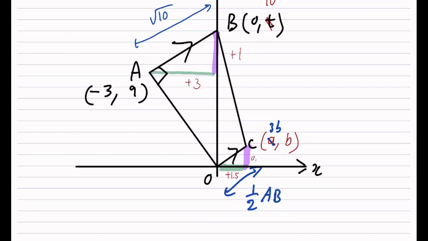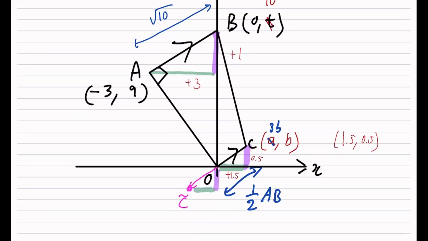Yes. So that means the coordinates of C will be what? 1.5, 0.5. That's one possible answer. Another possible answer is that your point C could be in the opposite direction. If I use pink color, pointing the opposite direction, this could be your point C. I'll call it C with a line on top, the evil twin. It will be the opposite direction now. So I hope you can see the green and the purple.